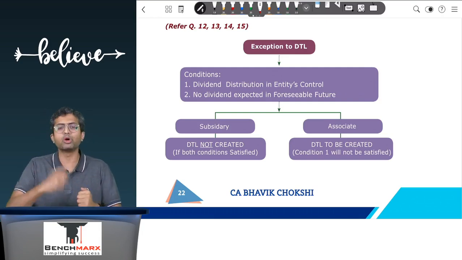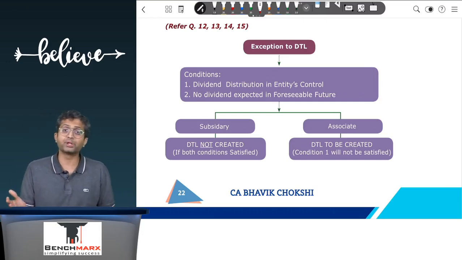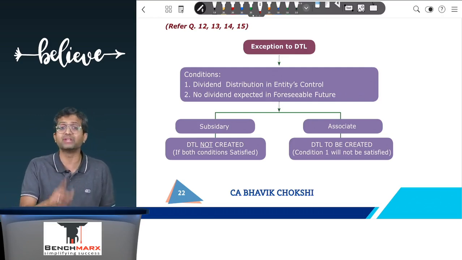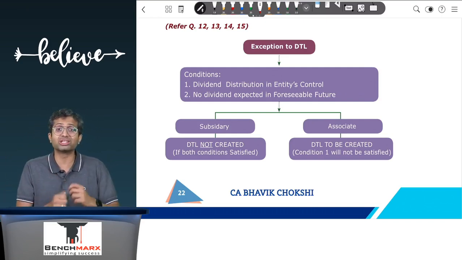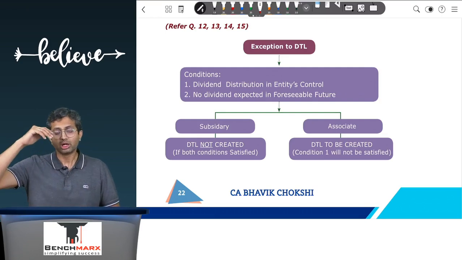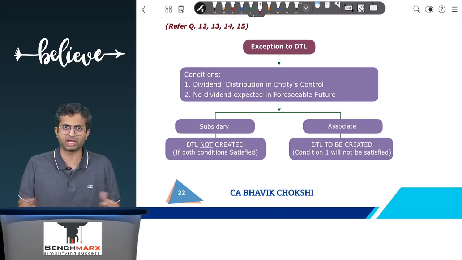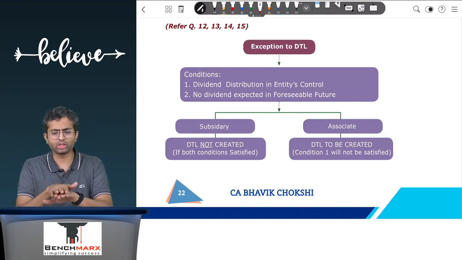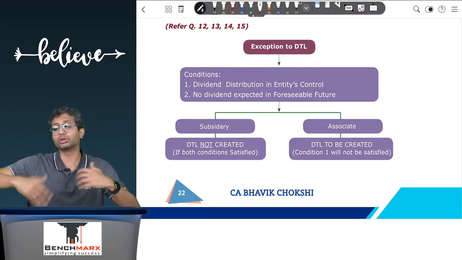However, in case of a holding subsidiary relationship, let us say over here the subsidiary company is making a profit. Now let us say in the books of the holding company, the tax will be paid when the dividend is distributed. However, whether the dividend will be distributed or not is controlled by the parent company. And if the parent company does not want the subsidiary to distribute dividend in the foreseeable future, there is no point creating a deferred tax liability, because it might happen that the subsidiary company over here has made a profit. So on a 1,000 rupee investment, during the year a profit of 100 rupees has been made, and hence the carrying value of net assets that get consolidated is 1100.